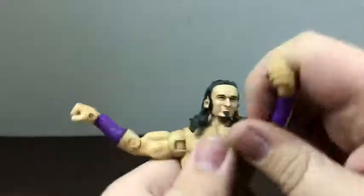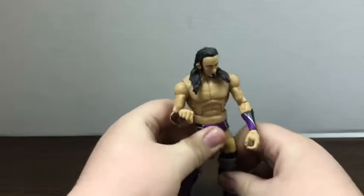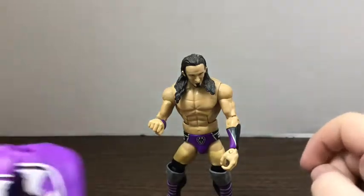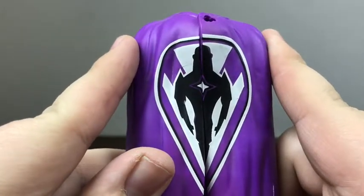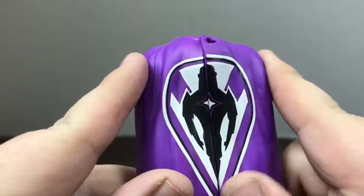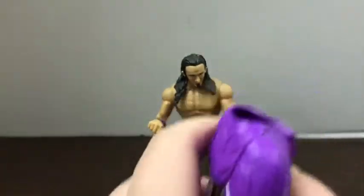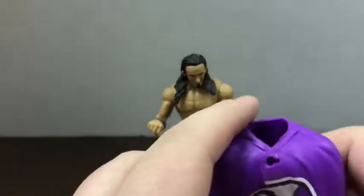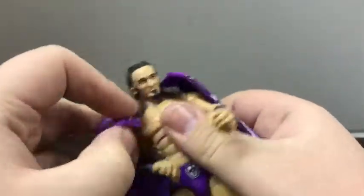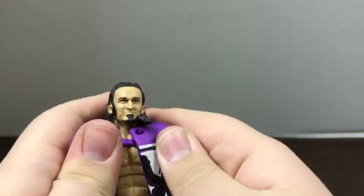Sorry, I dropped him — just like WWE dropped him! This would not be a 2016 Neville without his defining accessory: his nice robe. It's made of a very pliable plastic. There's a logo on the front, though it always bugged me that it doesn't exactly match up with the shuriken — that really annoys me. The same logo is on the back and there's a sculpted hood. It would have been nice if you could slip the hood over like the AJ Styles figure. To put it on the figure, just place it over his neck, tuck it underneath the hair, put his arms down, and snap it in.